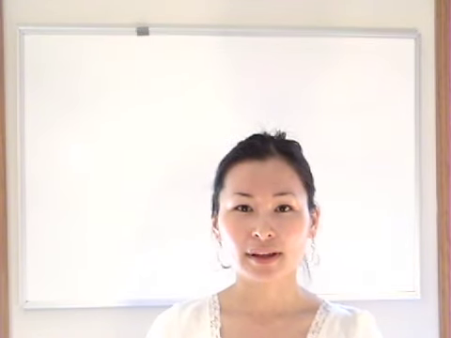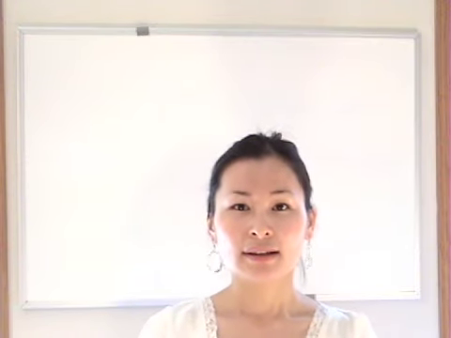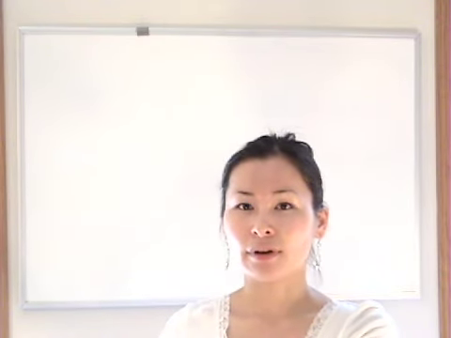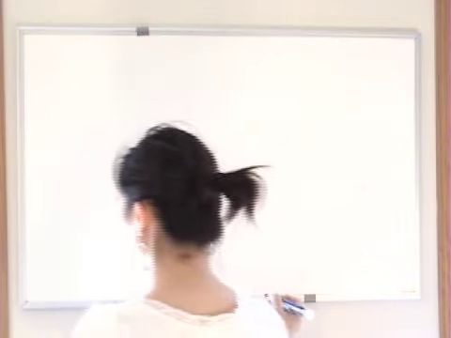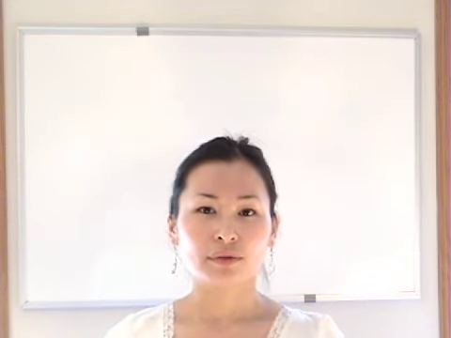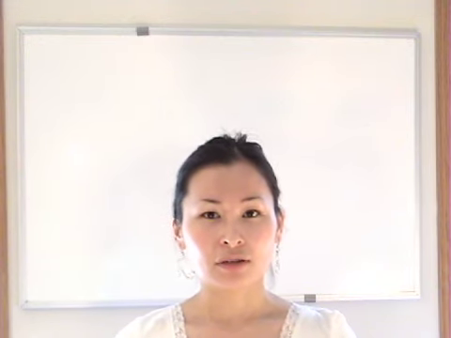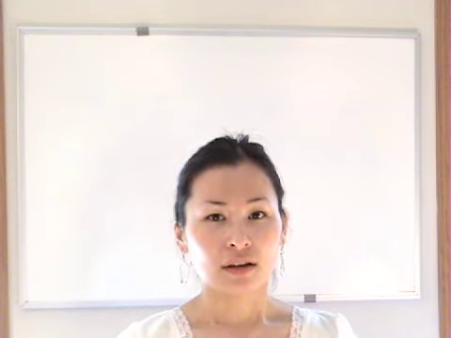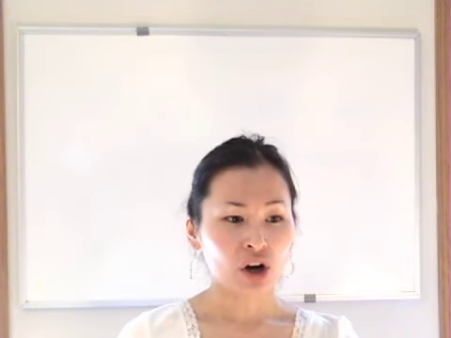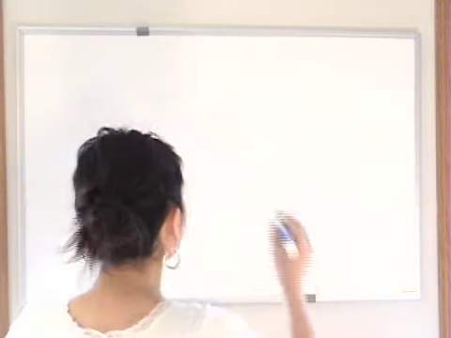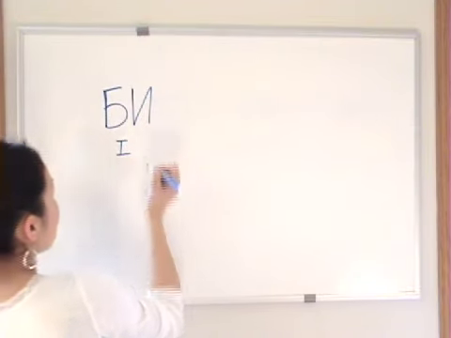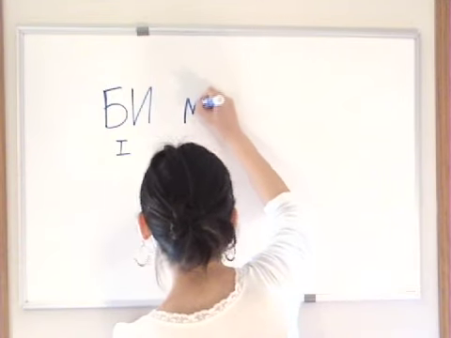Finally, let's learn how to say where you're from. You say bi, and then blank, wherever you're from, and then irsen. So let's do it with an example. I say as, but it can be as, is, os, or os, any of those four suffixes, depending on what vowel is in the place that you're from. And that suffix means from. So let's do an example here. Bi, which means I, Mongol, let's say Mongol, os.